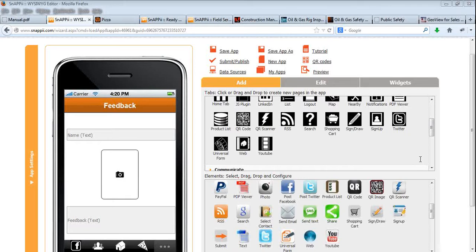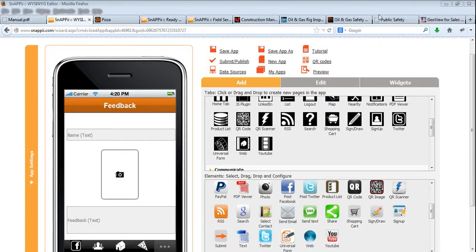Another question: what if I want to expand the functionality of your editor? Can I do it? Yes, if you need features that are not listed in our editor, please send us an email to get the feature you need, or use a JS plugin if you have programming skills.